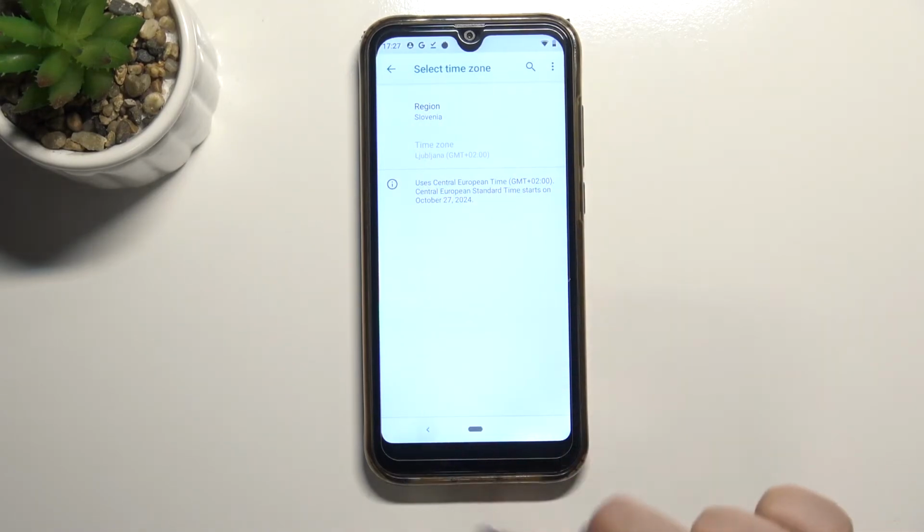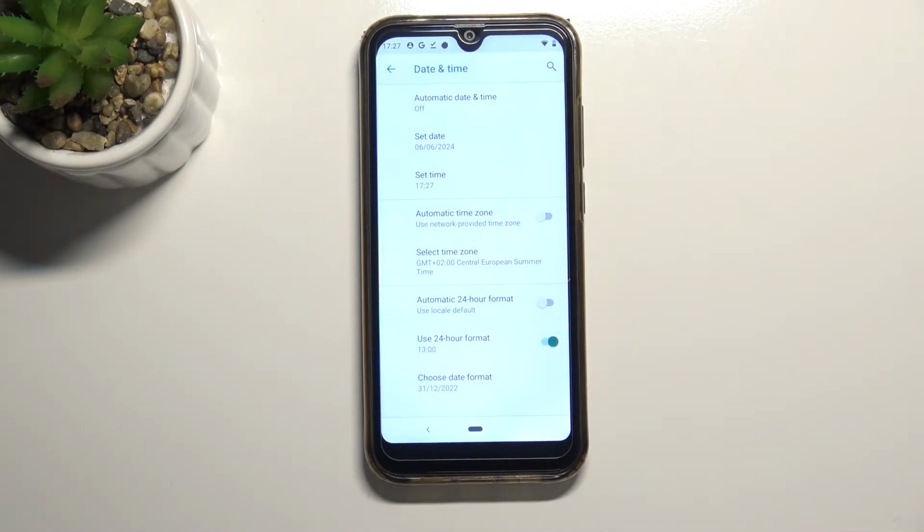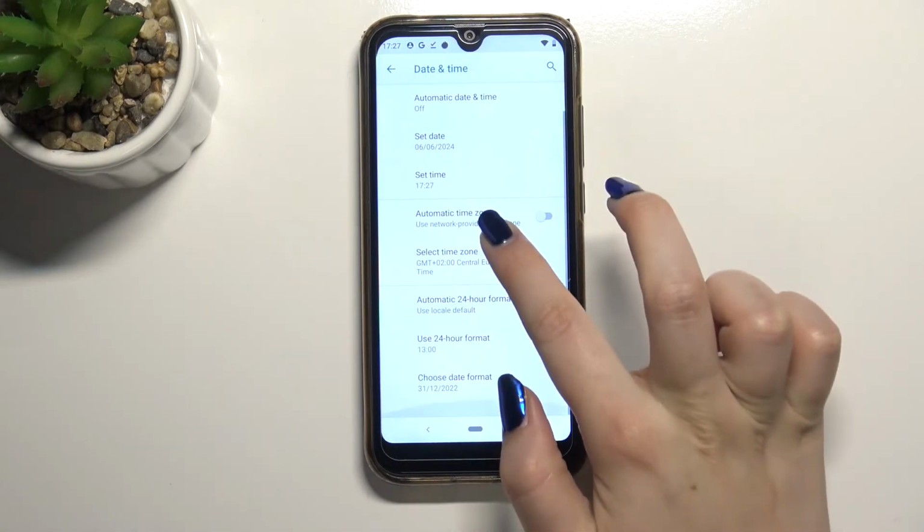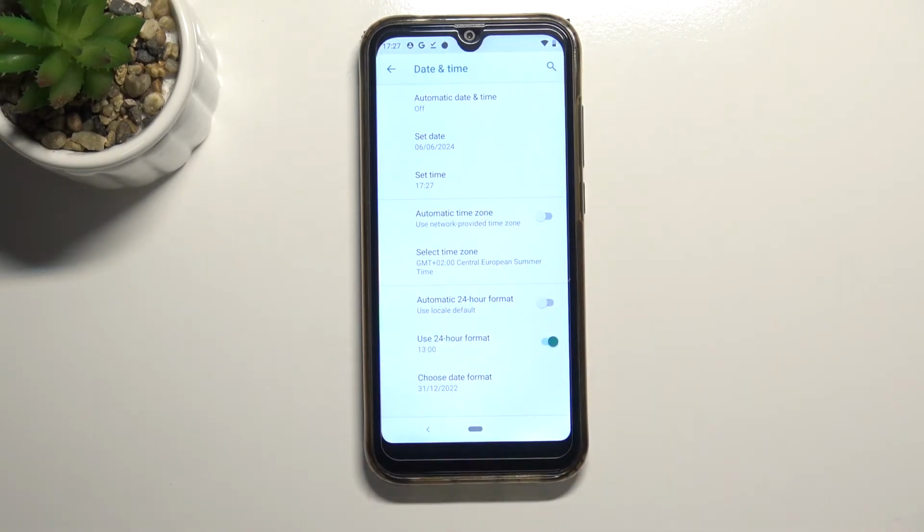And as you can see, it's immediately applied, but be aware that after changing the time zone, the time will also change according to it. So as you can see right now, we've got the 5 o'clock, almost half past 5, and I've previously set 10:30. So under it, we've got another section with the clock format and the date format.